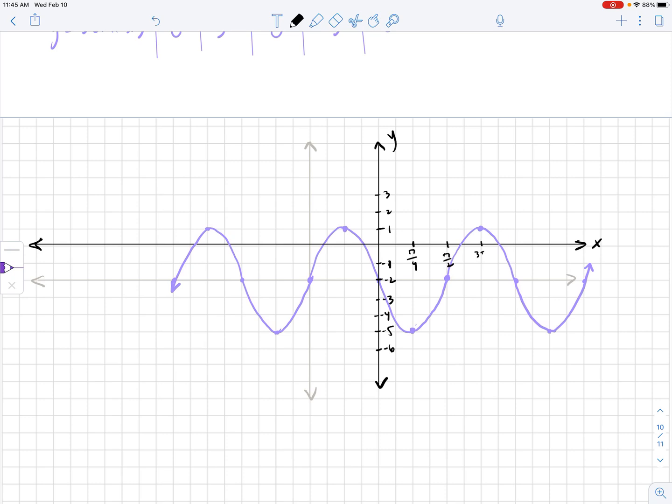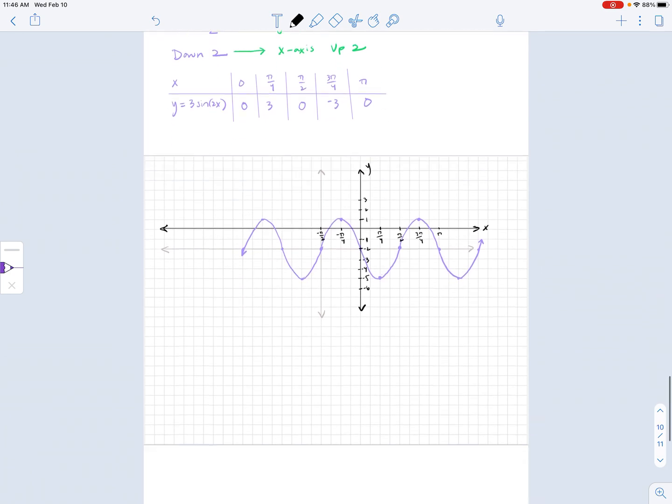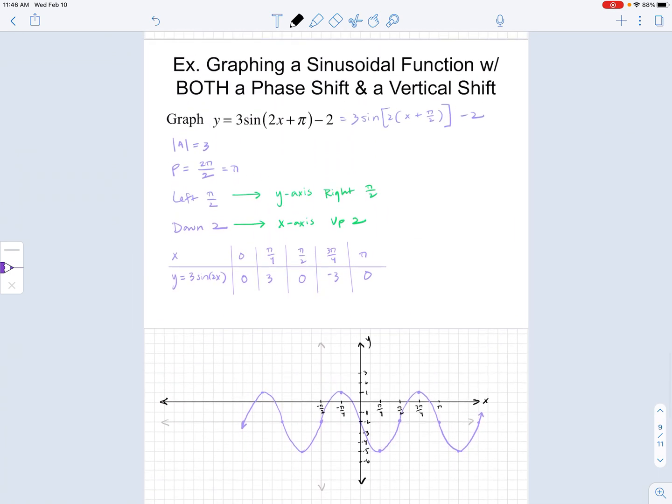Okay, so pi over 4, pi over 2, 3 pi over 4, pi. And I just keep going. I just don't like my graphs to be super crunched together. Like I could have done each box as pi over 4 units. I could have done every 4 boxes as pi over 4 units. The way that you label is super important here. Okay, so those are vertical shifts and horizontal.